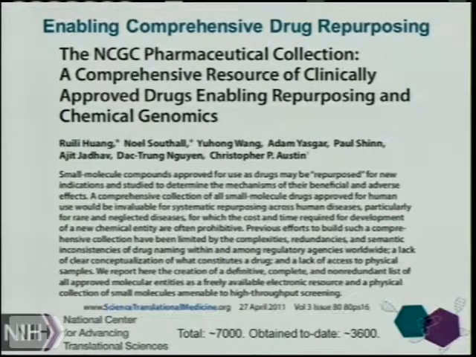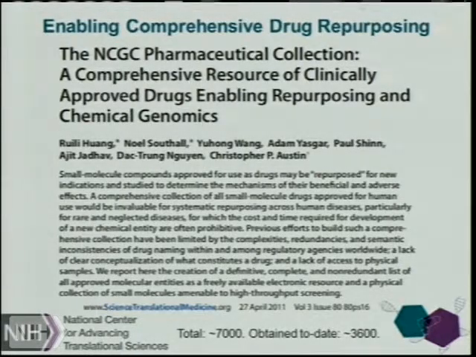This work was published some time ago, and you can get details from the paper, but there is also a browser associated with the paper where one can actually look up the drugs. And again, we're not talking just FDA drugs or European Union approved drugs. We also cover other major countries. Now, what is the number? There are almost 7,000 such agents. Again, not all of them are currently marketed drugs.